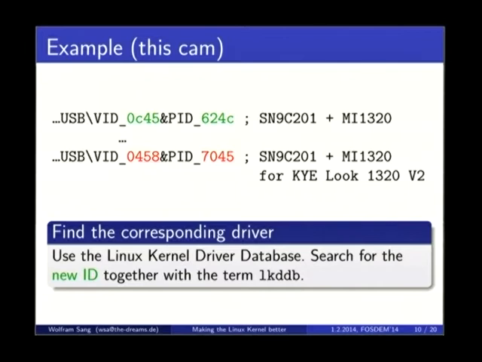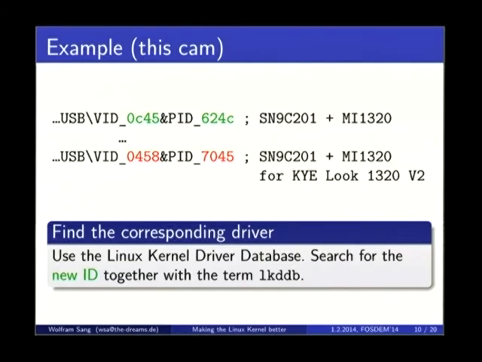This is the Genius something. And this is the camera which is exactly a rebranded version of my camera, which is some Micro-something, I don't know what. So what we got is a similarity. We know the camera we want to support, and we have a camera which is similar. Now we need to find out, is this new camera or this new ID already supported by Linux?